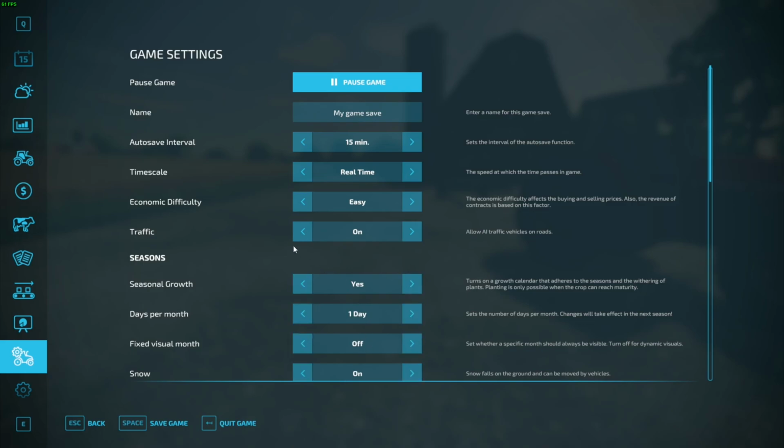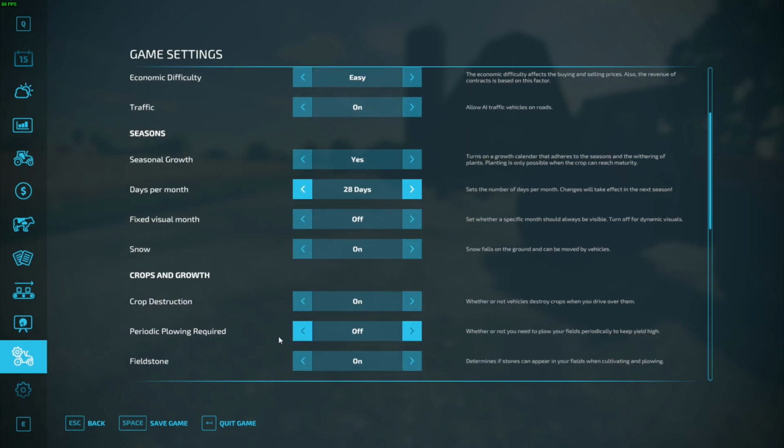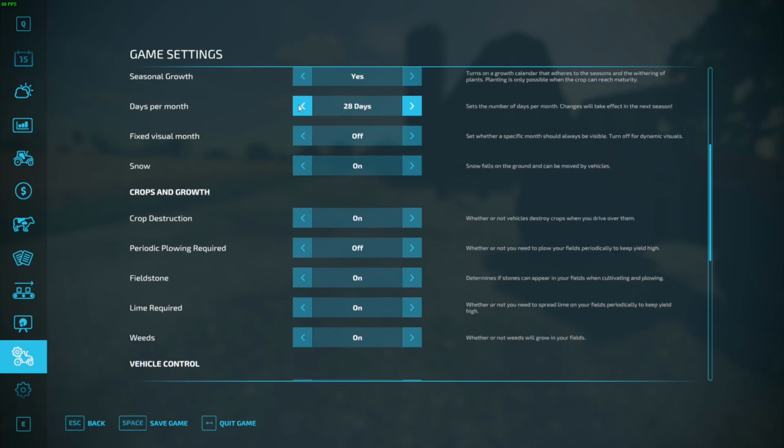If you scroll down here, days per month, you can go all the way up to 28 days per month. So instead of 24-day seasons, now you've got 28 days. Each season in Farming Simulator 22 lasts for 30 days, so this is as close to super realistic as you're going to get. If you want to play on a fixed visual month, like say you like the month of June and you like the look of the map, you can play on it, and every day will look like that day. You can turn your snow on, you can turn crop destruction on, periodic plowing, just like you can on the other one. I haven't changed any of these. As you see, they're all default.